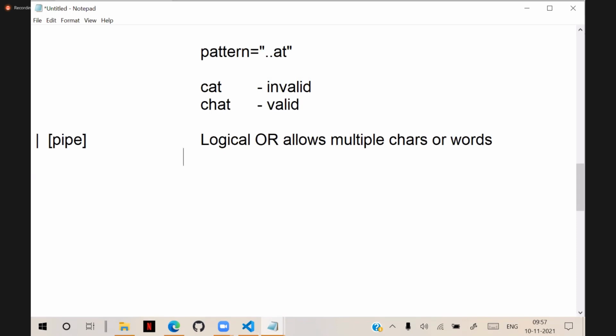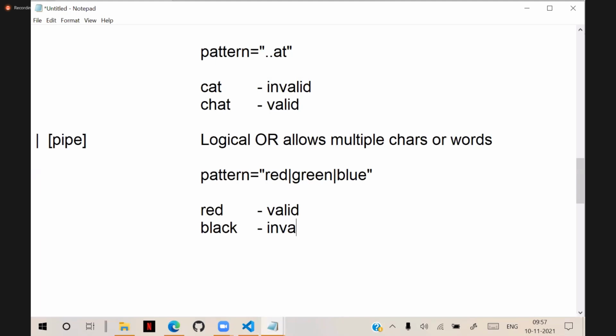For the pattern red pipe green pipe blue, if you type red, this is valid. If I say black, that is invalid. If I say blue, that's valid, like this. That is the pipe symbol. This is not an exclamation mark, that is the pipe symbol.